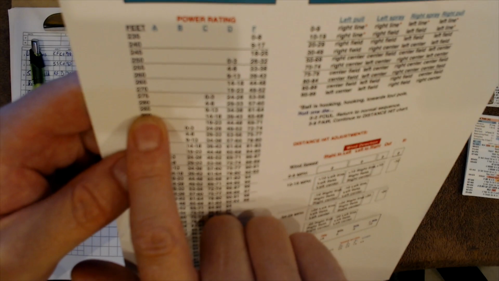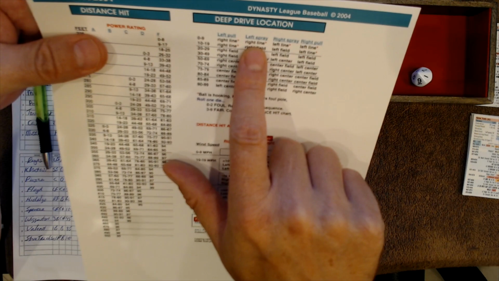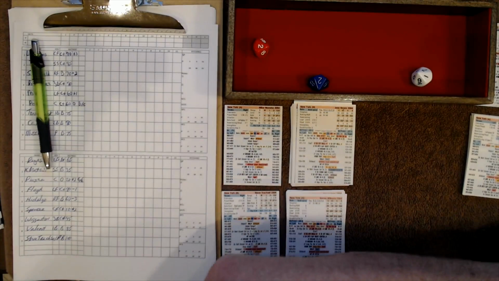And of course, you're going to find the location where you hit the home run based upon whether you're a left pull hitter, left spray hitter, right spray hitter, or right pull hitter. We'll show you all that when it comes into play, but we're in beautiful Shea Stadium.